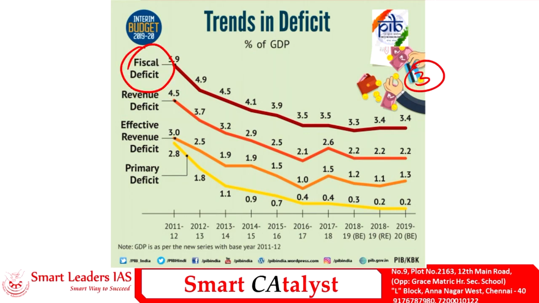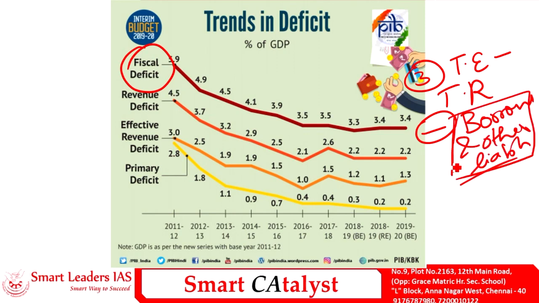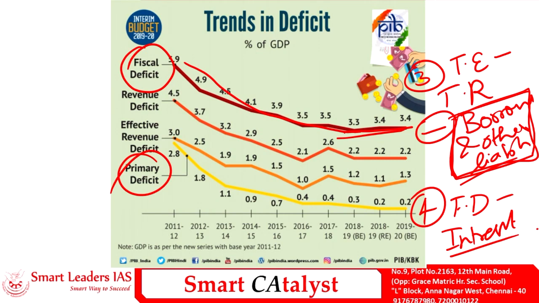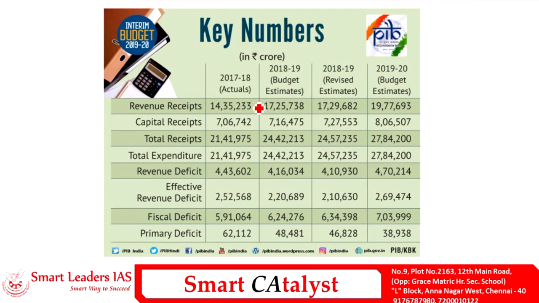The third indicator is the fiscal deficit, a very important indicator. Fiscal deficit is the difference between total expenditure minus total receipts, excluding borrowings and other liabilities — basically how much the center has to borrow to run the economy. The trend of fiscal deficit has been increasing significantly, but for the past three years it has stagnated at 3.4 percent. The fourth deficit is the primary deficit, which is fiscal deficit minus interest paid by the government. Primary deficit has been significantly reduced by the FRBM Act and currently stands at about 2 percent of India's GDP.